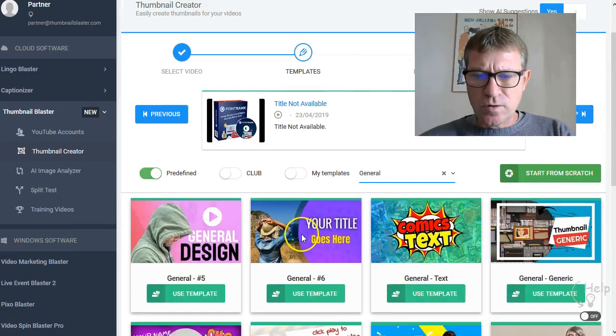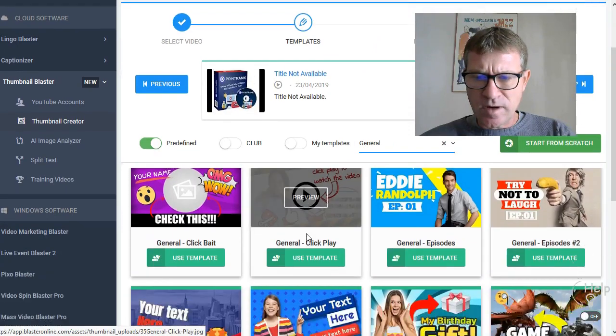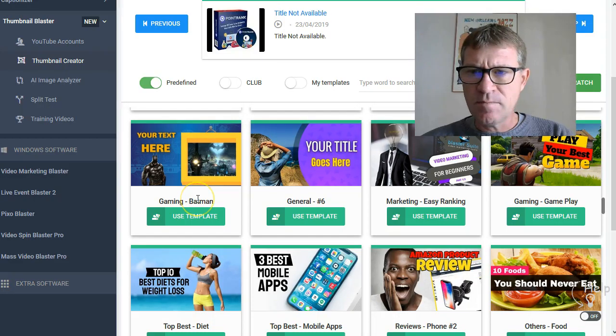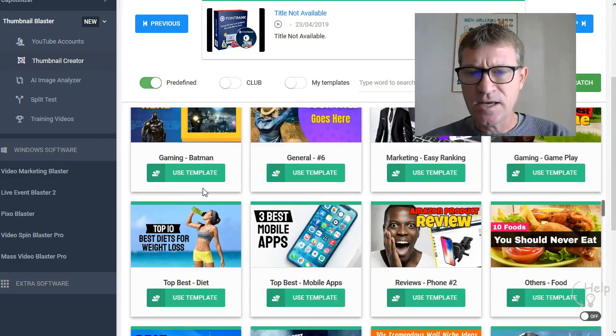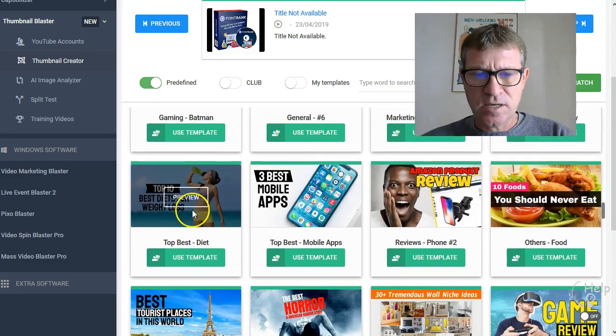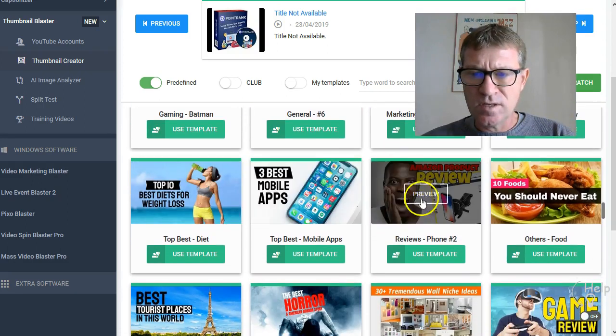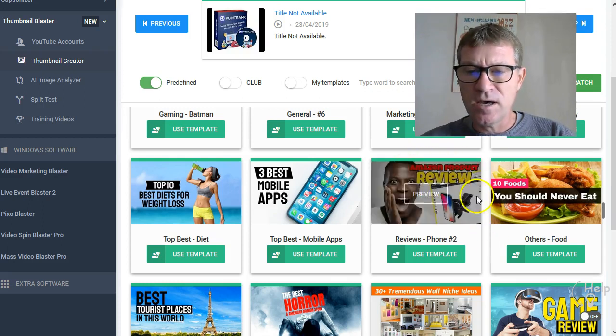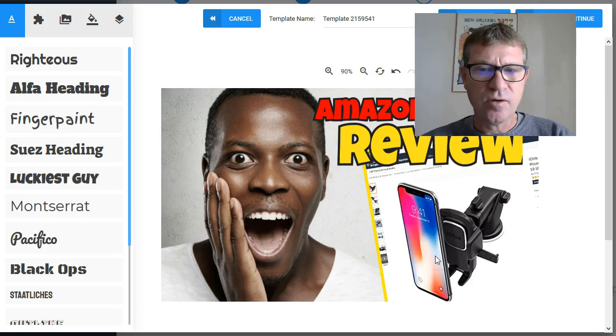Let's say I want to find something good that I could use for my fireplace. Could be some kind of review. I can simply select one that I find eye-catching and update it. Let's say I want to take this one, which is more for a product review on Amazon. And you can see how easy it can be to change a template to anything. But I like the writing here and how it is set up. So this is why I will select this one. Use template. Okay, and here we are.